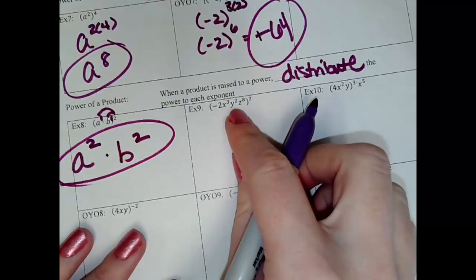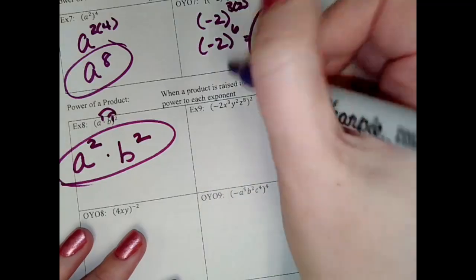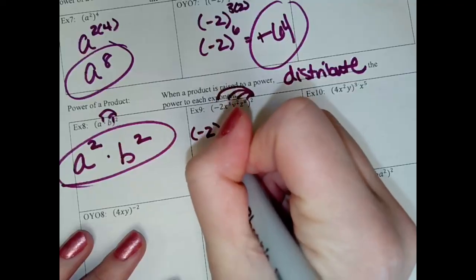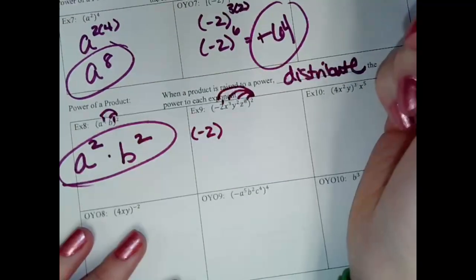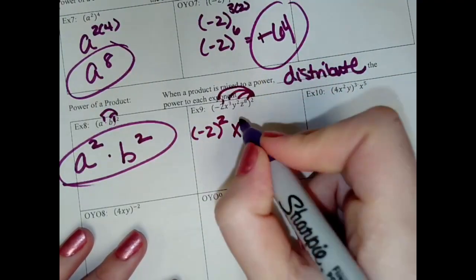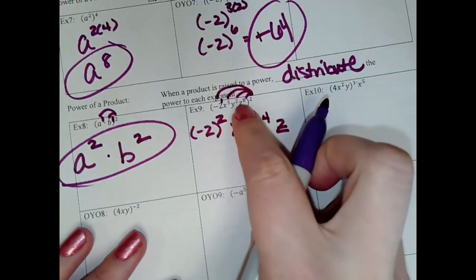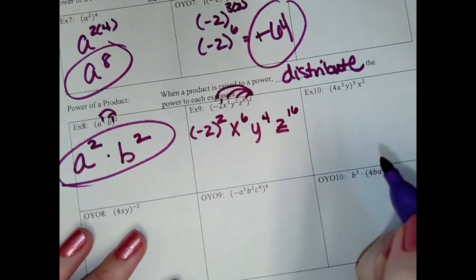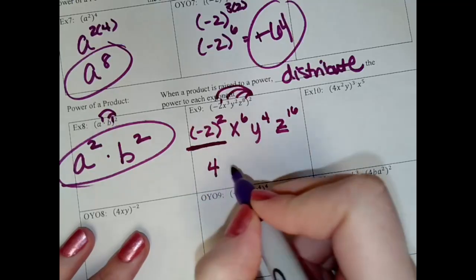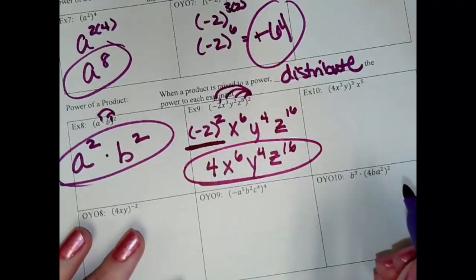Now this one has a lot more. A lot of people forget a constant is a different base than the x. So I'm distributing that power of 2 to each of the bases, starting off with negative 2. That's understood to be to the first power since there was nothing written there. So 1 times 2 is 2. Now I have x to the 3 times 2, which is 6. Y to the 2 times 2, which is 4. Z to the 8 times 2, which is 16. Now I can simplify further. I'm able to evaluate negative 2 squared. Negative 2 squared is a positive 4. Everything else remains unchanged. So that's my final answer there.